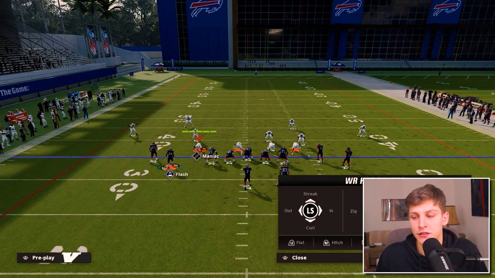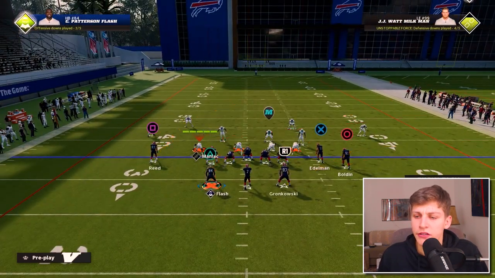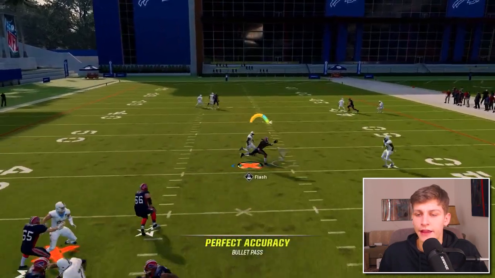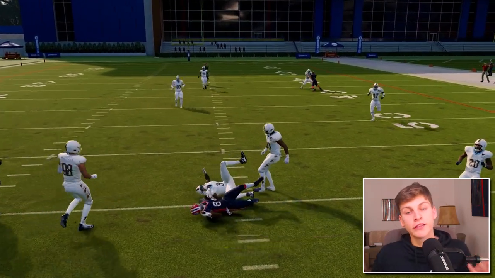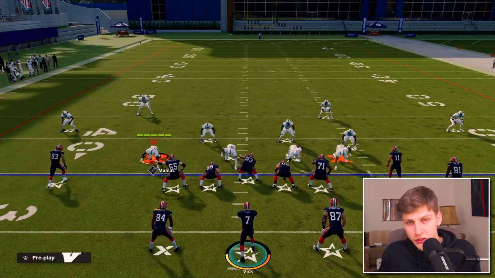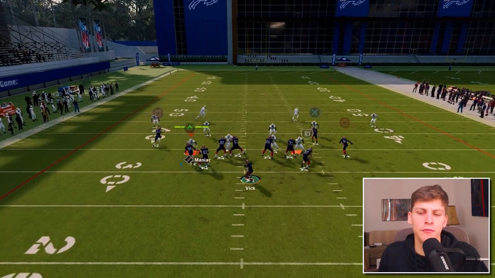Also the post routes. Let's put him on a post this time. Just trying to clear out the right side of the field. And then he gets a step and we can throw it to him. So this is going to open up your offense so much. Now, when it comes to beating man coverage, what I often recommend is just put an angle route with short in elite.